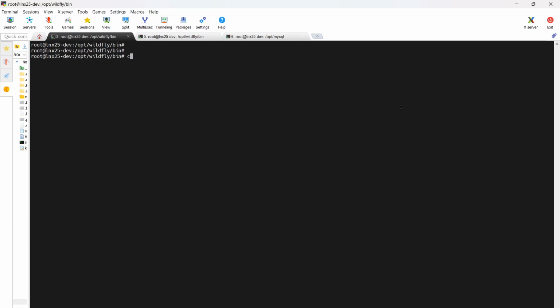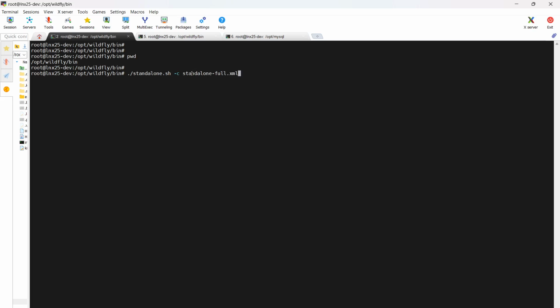This is the command, and you should always run it from the WildFly bin directory. You can see I already installed WildFly in /opt/wildfly, and I am inside that bin directory.